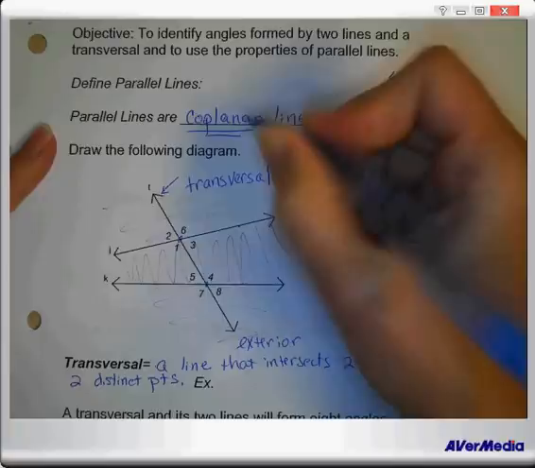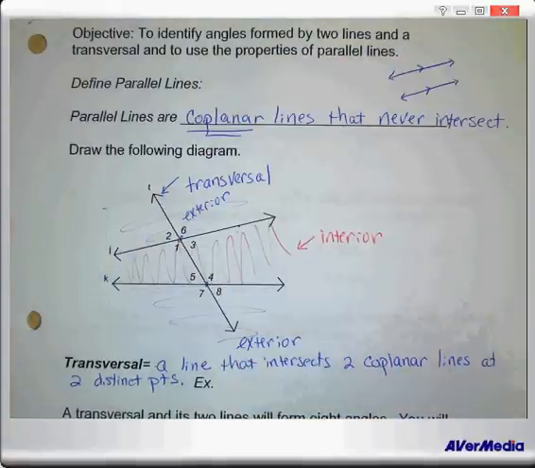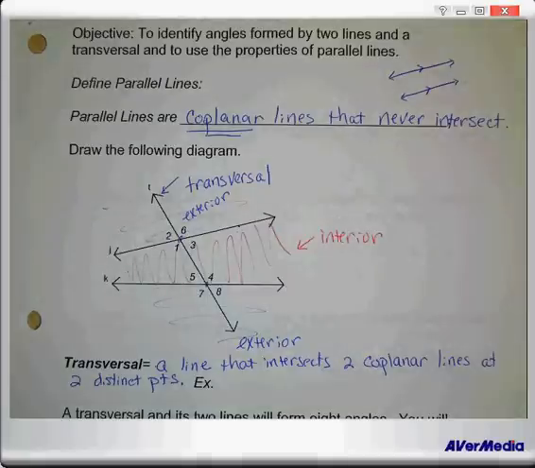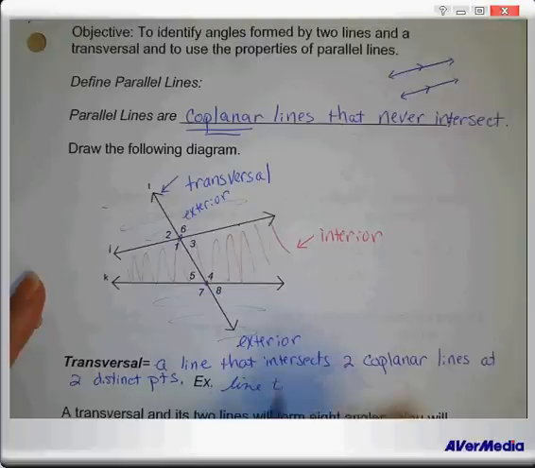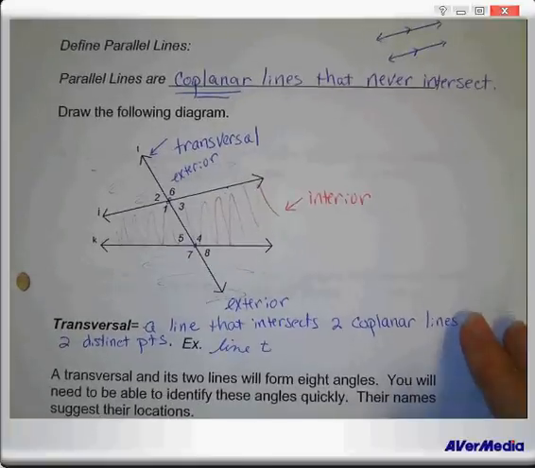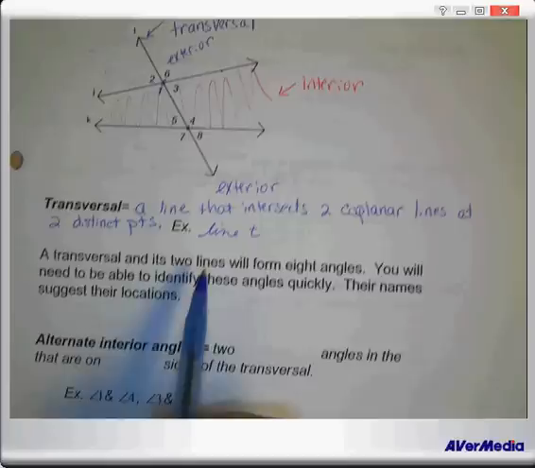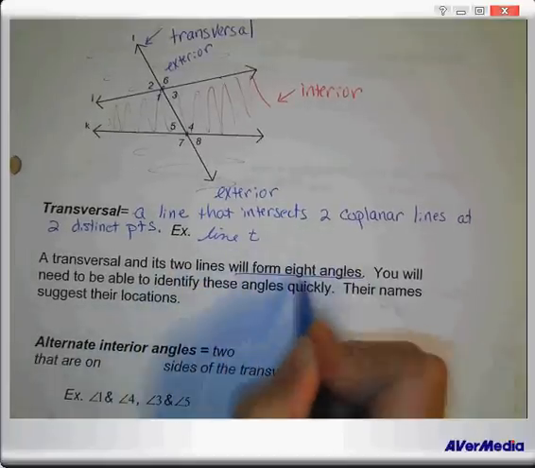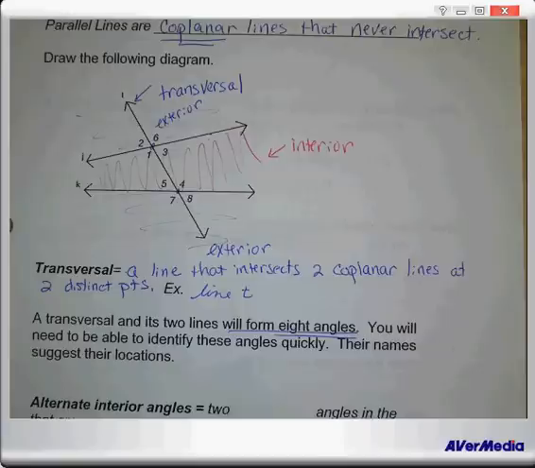So that's terminology we need to make sure we keep straight when we're working with this, because we're going to refer back to this over and over and over again. So like here, what's the example of the transversal? We're just going to write out line T. And remember, we can name a line by a lowercase letter if that's how it's being signified. Now, when we do this, we need to understand the following. A transversal and its 2 lines will always form 8 angles. All right? And so you can see these here. I labeled them 1, 2, 3, 4, 5, 6, 7, 8.